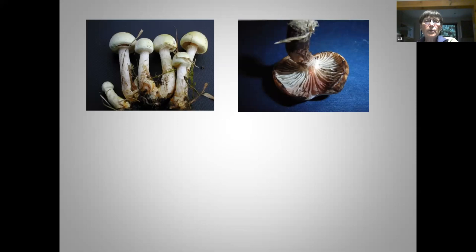Here's another character you might not automatically consider when collecting — colour change. I've spoken about fungi changing shape and size as they develop, but some also change colour. When I collected this fungus first it was completely white, but everywhere I've touched it, it's gone yellow. That is a common colour change, particularly in Agaricus species — the field mushroom type species.